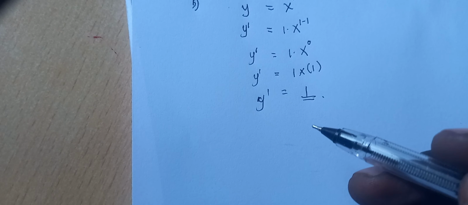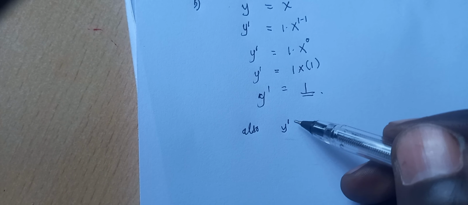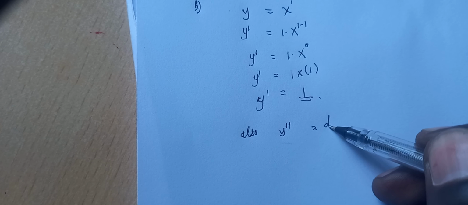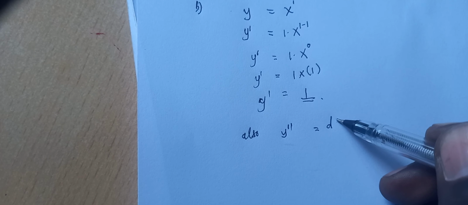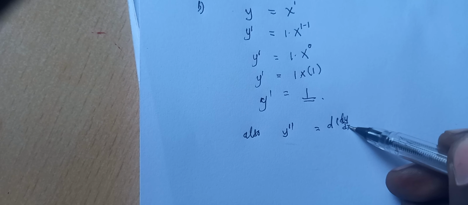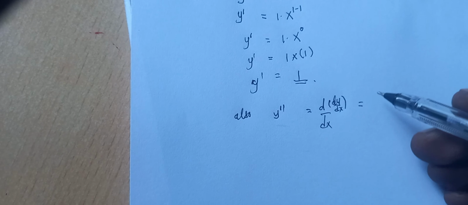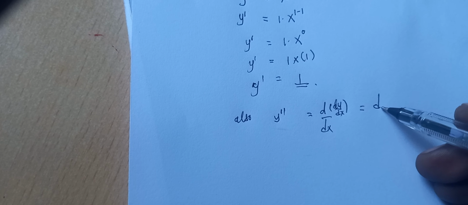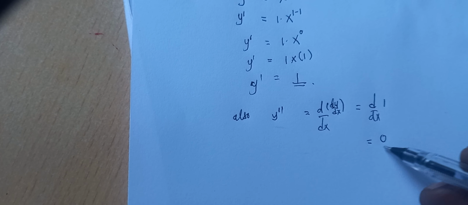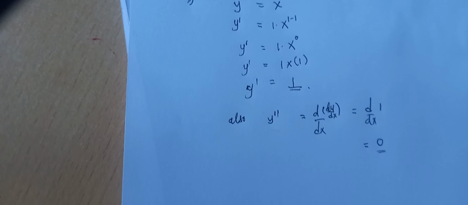That means you differentiate y twice. This is easy. What you do is write the first derivative of y, then the second derivative of y: d/dx of dy/dx, which is the second derivative. That means differentiate. And what is our dy/dx? It is 1, right? That means d(1)/dx is equal to 0, because when you differentiate a constant, you get 0.